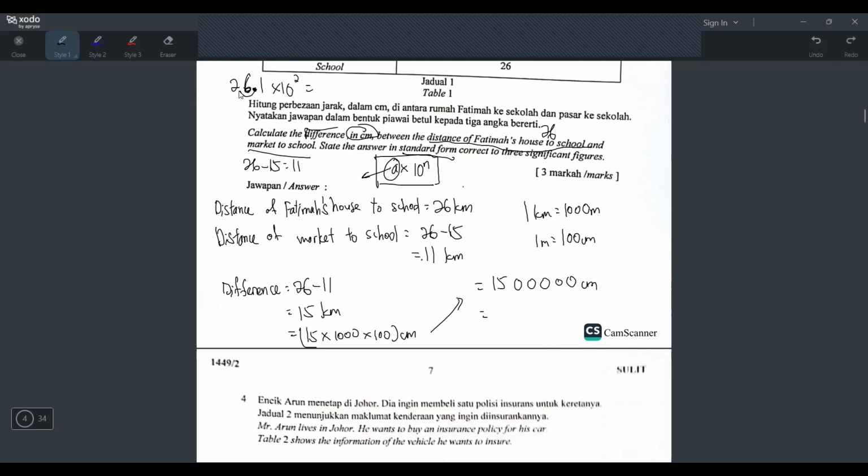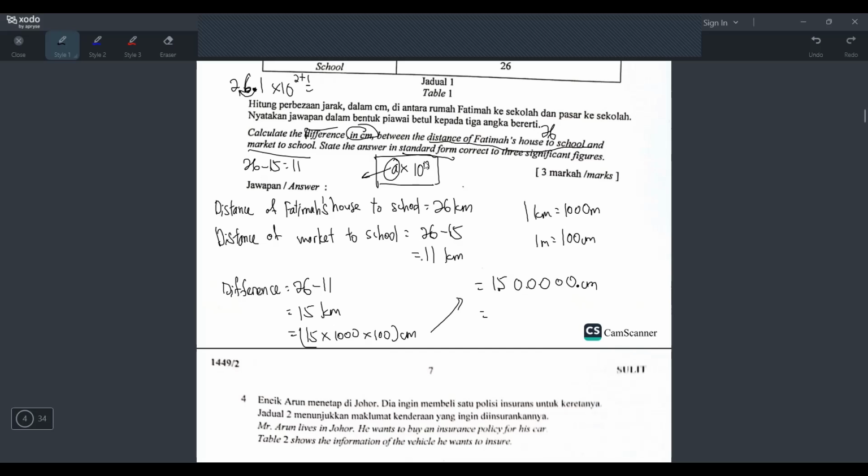It means you have to move to the left, and when you move to the left, you plus. If you move to the left 1, then you plus 1. If you move to the left 2, then you plus 2. If you move to the left 3 times, you plus 3. But when you move to the right, then you minus. Okay, so let's look at this. Where is the decimal point now? You don't see any decimal point, which means the decimal point is at the back here. But you have to move the decimal point to where? To here. Why to here? Why not here? Why does it have to be specifically here?